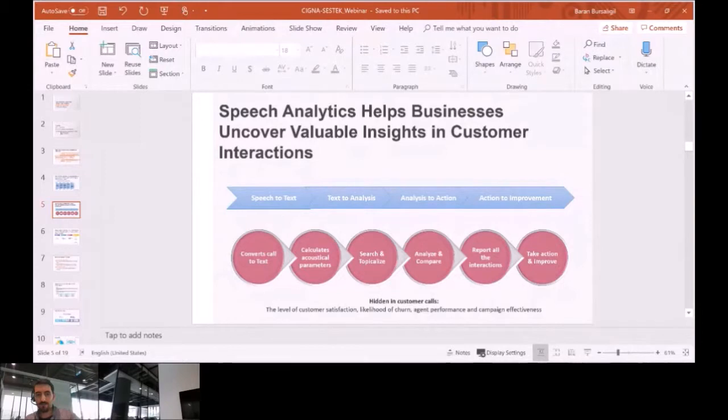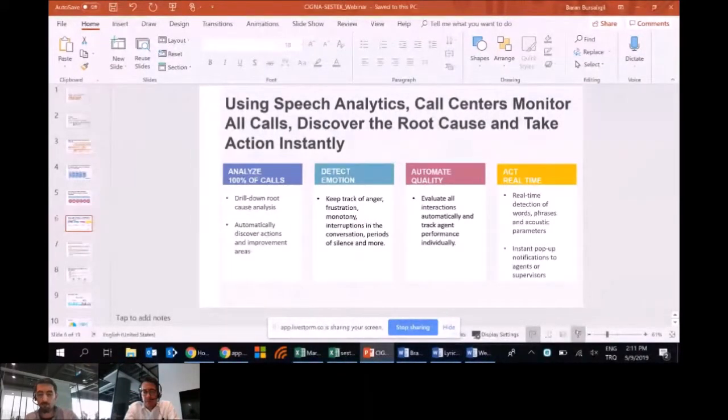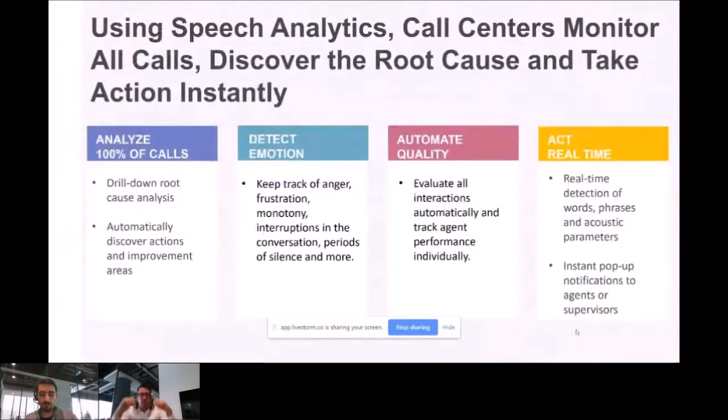The other side is quality management systems. In traditional systems, you evaluate and score random calls, which may represent fewer than 100% of total calls. With speech analytics, you can choose which call type you want to evaluate or score per agent, giving you a more focused, targeted quality evaluation system. The automated evaluation feature also helps you evaluate and score all calls by defining rules in the system, giving you total control of your operations.